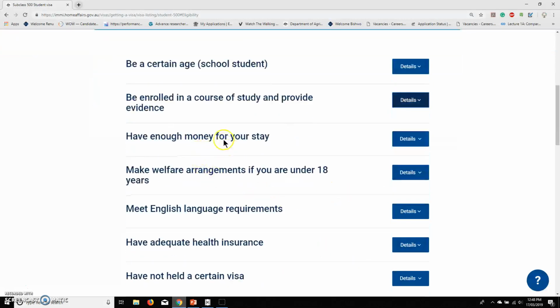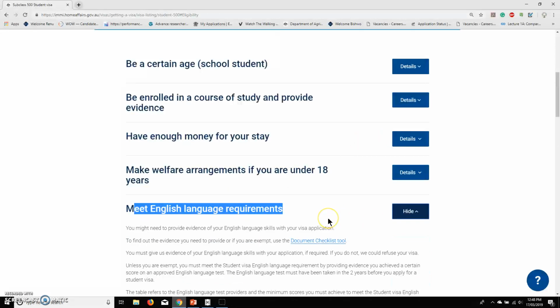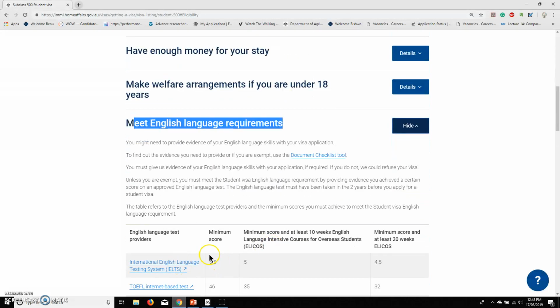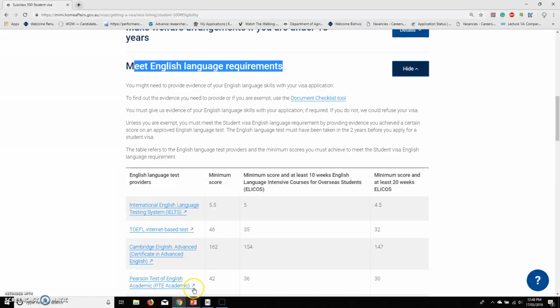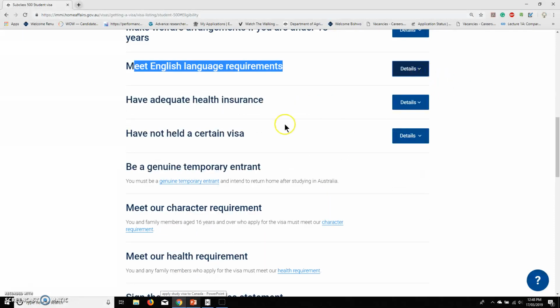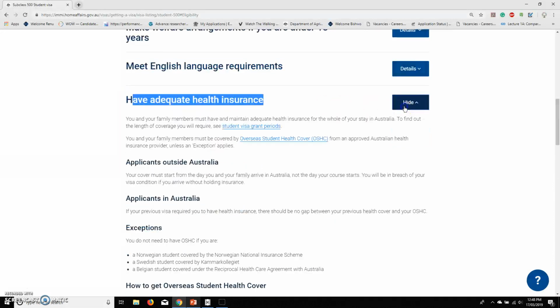And then if you want to know more information about having enough money for your stay, you can click here. If you want to know more about English language requirements, for example the minimum IELTS requirement, minimum TOEFL requirement, minimum PTE requirement, everything is mentioned here. And if you want to know more about health insurance, I already told you guys you need to provide health insurance while you apply for a student visa. So let's quickly click here, overseas student health cover.